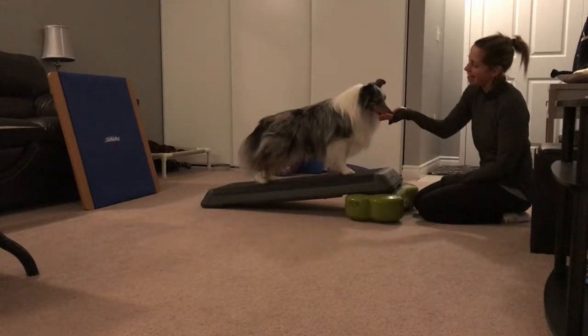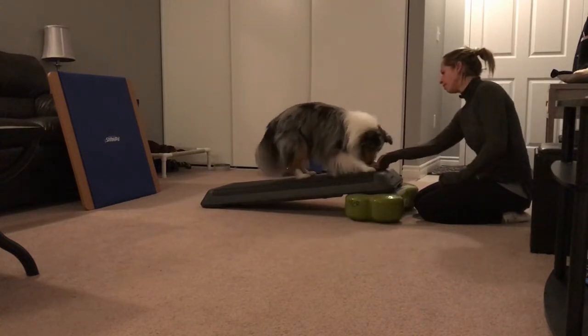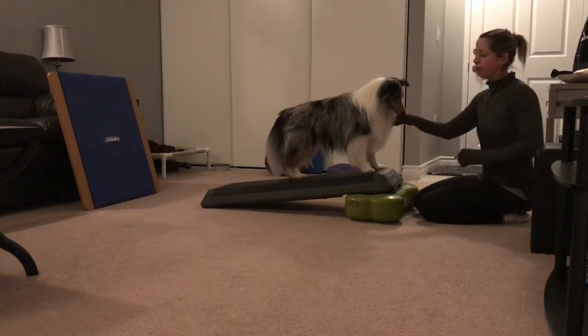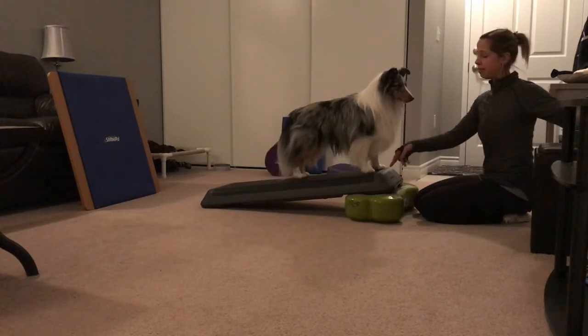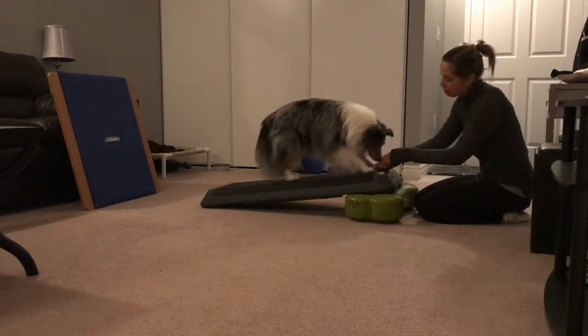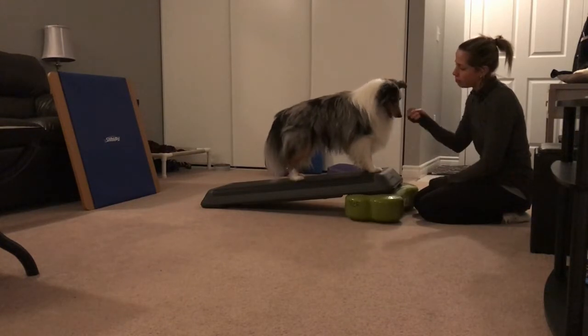Stand. Yeah, good job. And right to the edge. Head up. Good boy. Drop. Good boy. Stand. Well done. If you find they are moving their feet a little bit, you can have them come right to the edge. I find that also helps with controlling that front foot movement. And drop. Good boy. Stand. Well done. And let's do one more.